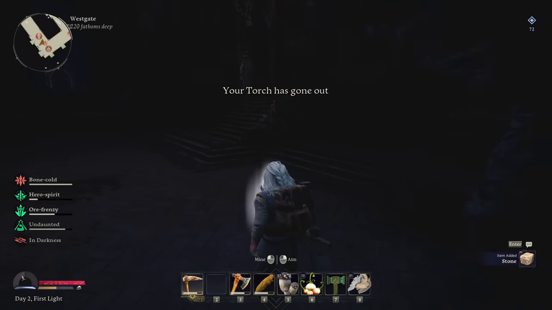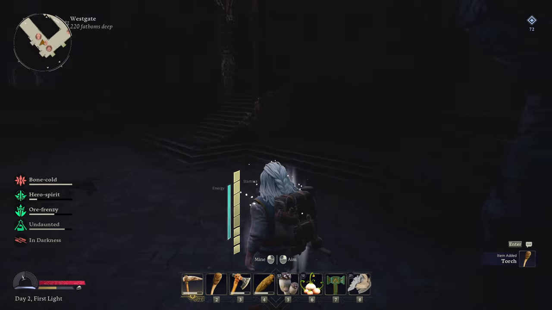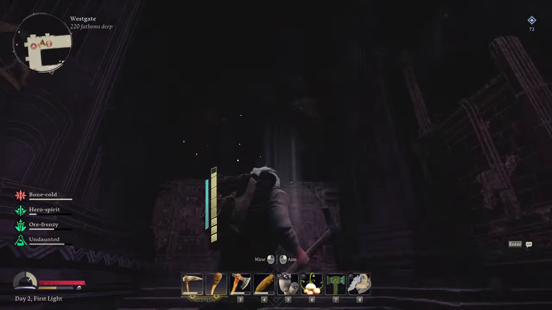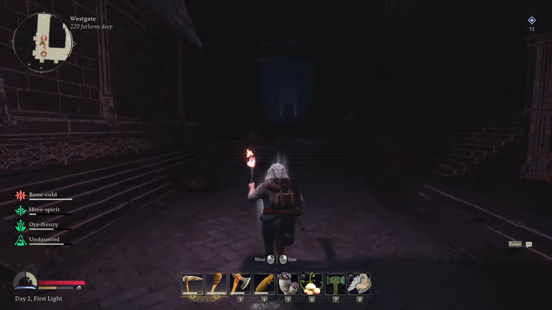Maybe there's something... The torch has gone out. Of course it's gone out. Why would there not be a torch there? Let's craft us another one. There's a little bit of iron there, but that's right next to it. If we go to find that, we'll be able to find that at a later date.